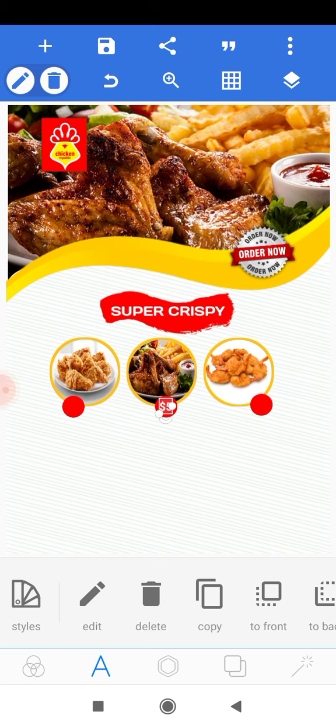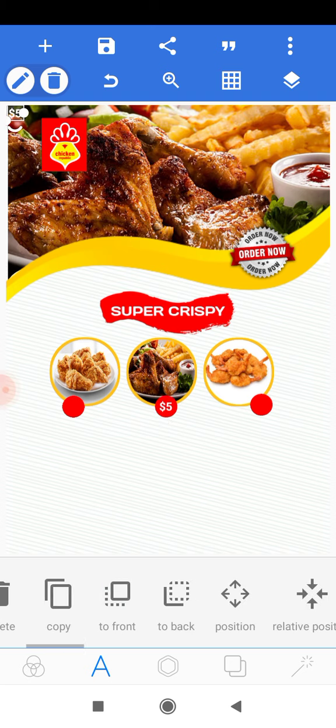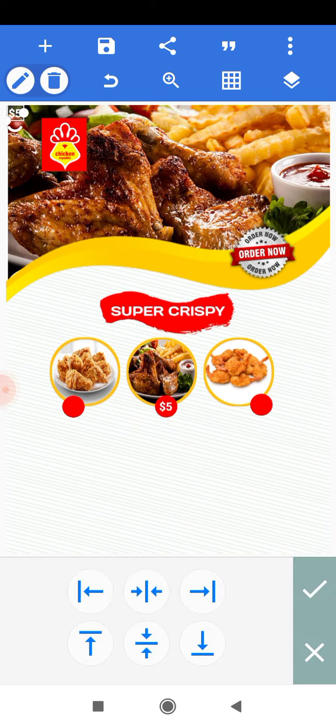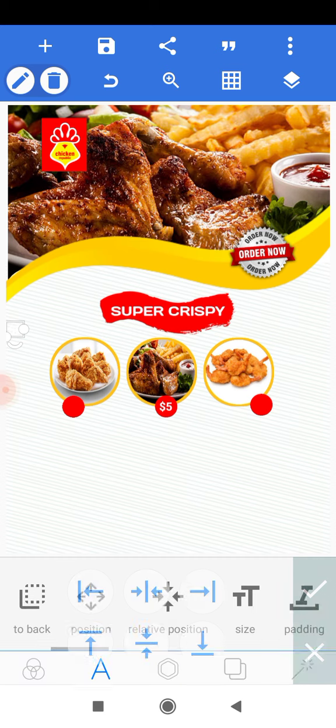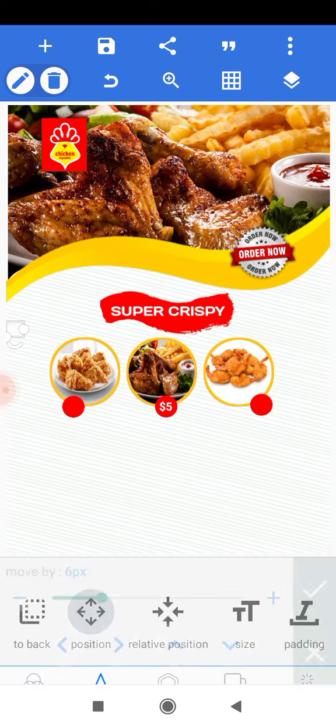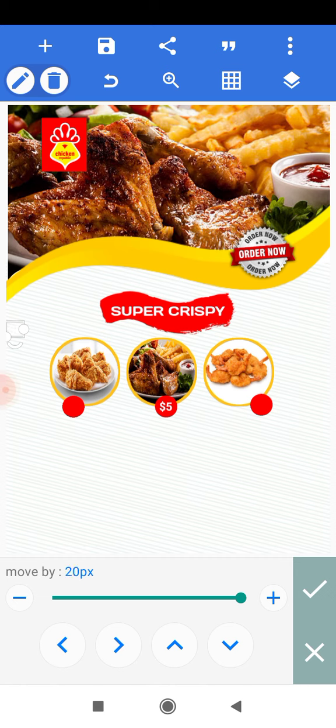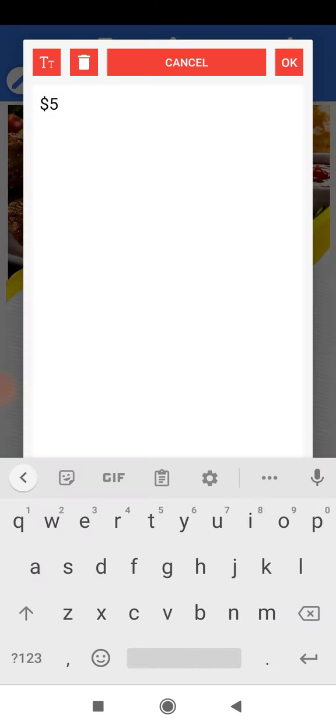So we'll copy it, duplicate it, and then bring it down for this. And then we'll place it over there, and then we'll double click to change it.